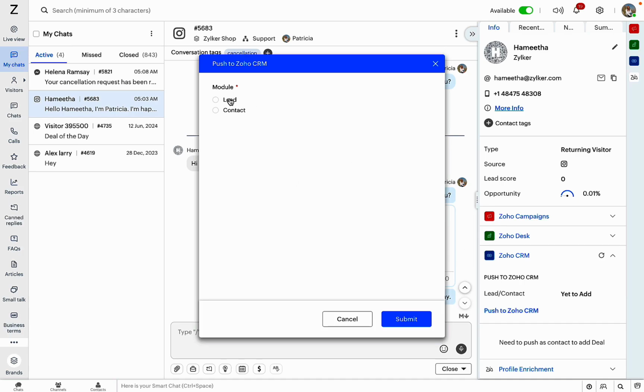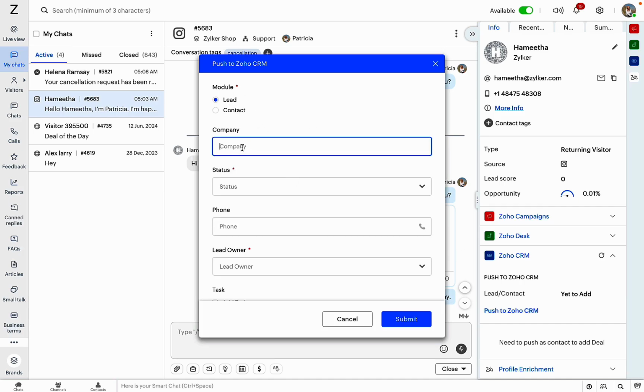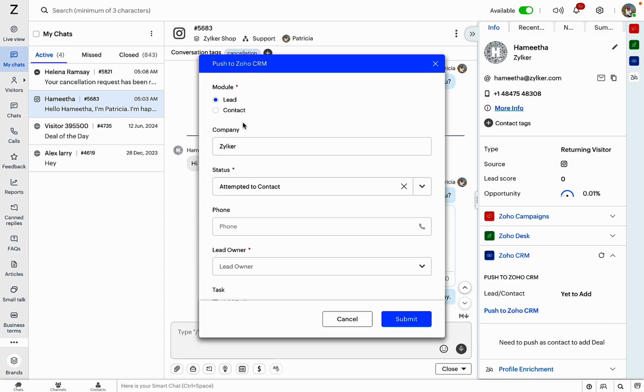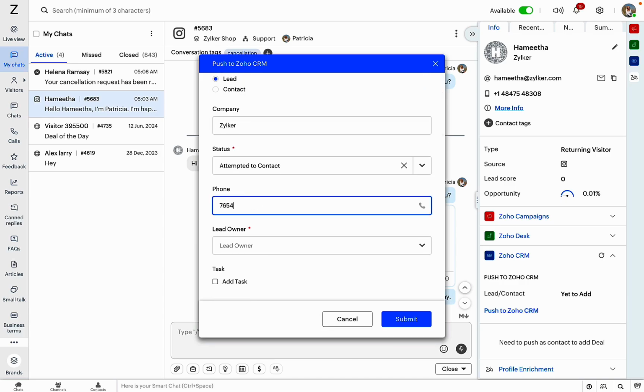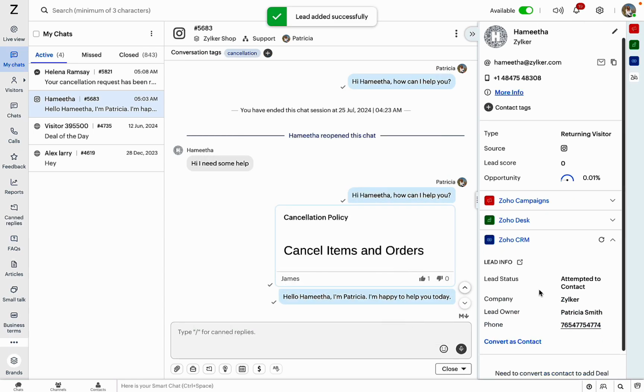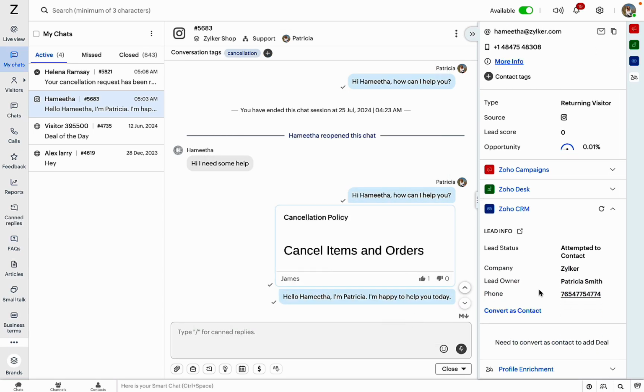So you can just click on push to CRM, choose the lead or contact, and then fill in the company name. Just go ahead and fill in the details, like the lead owner, and you can add a follow-up task right from here for CRM and then click on submit. And what happens here is that the details will be pushed right into CRM, okay?